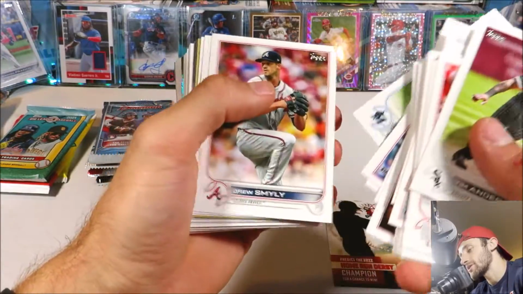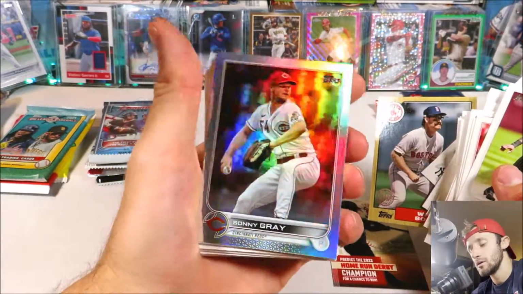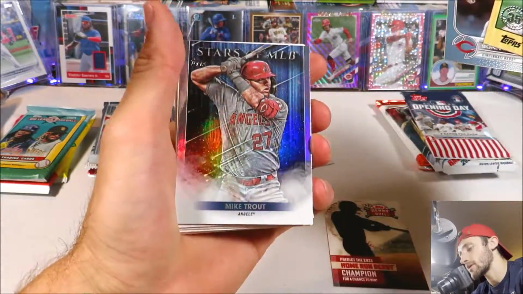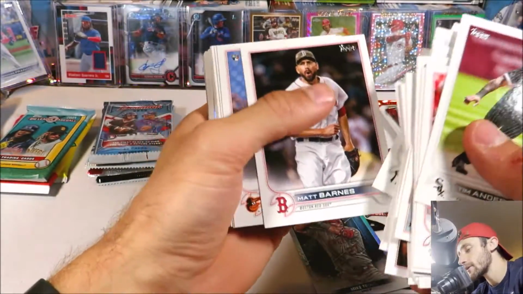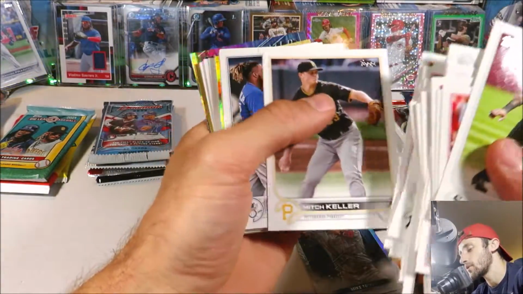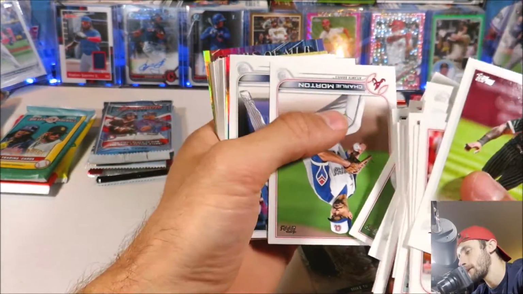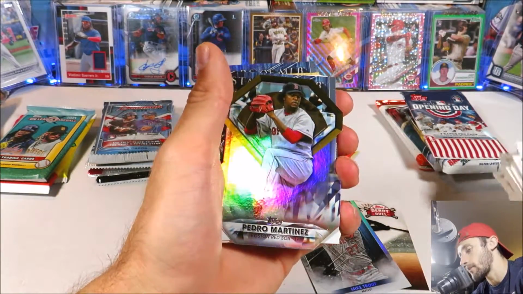Josiah Gray rookie. I do like Josiah Gray. That's pretty cool. Wade Boggs insert. Sonny Gray. Nice rainbow foil there. I do like that parallel. There's a Mike Trout, stars of MLB. Very nice. We do get 1 stars of MLB per pack. Matt Barnes, Corey Kluber, Eli Morgan, rookie. Not bad. Perez, Keller. Urshela. Let me get a parallel coming up here. Ooh, nice diamond one. Pedro Martinez.